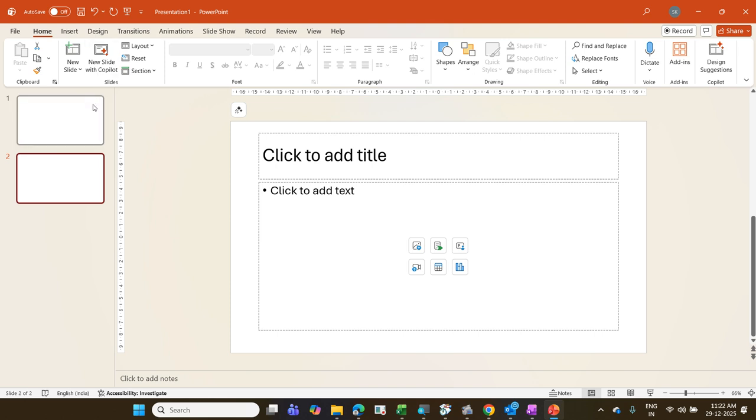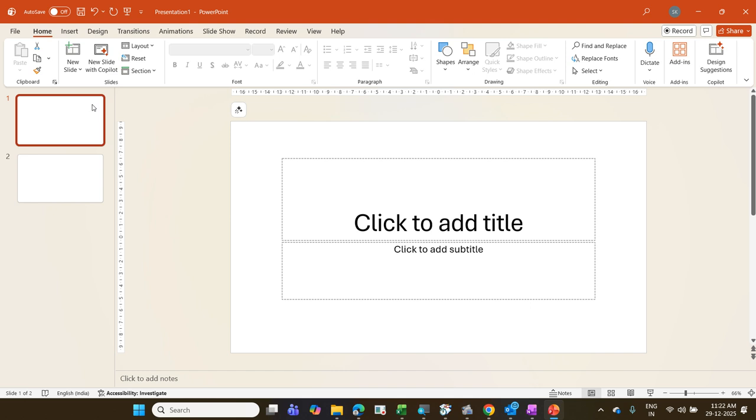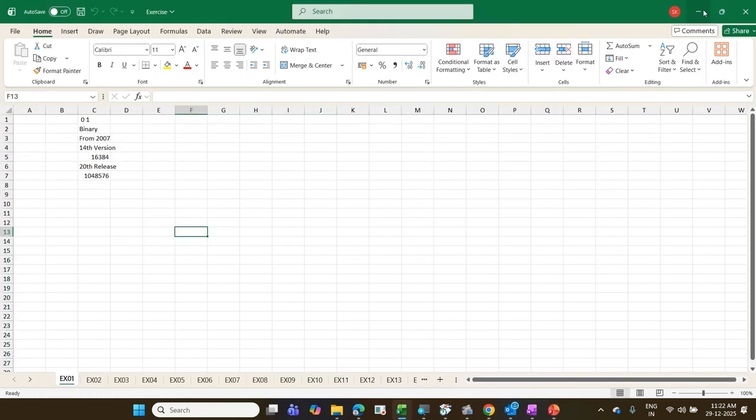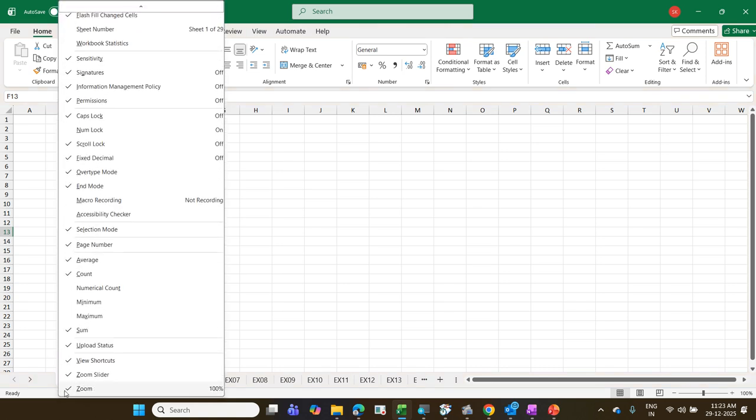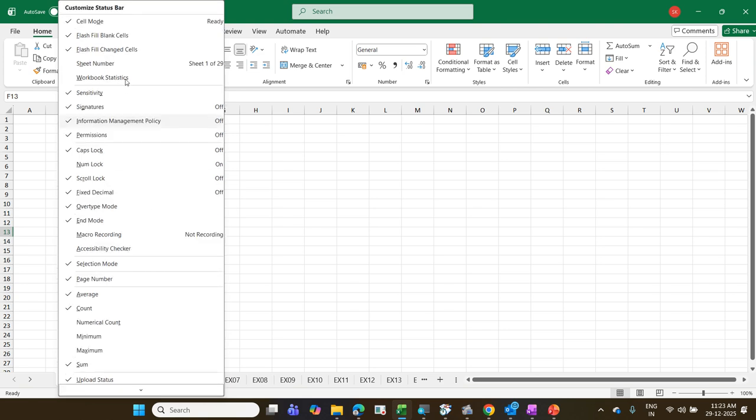Now this will work in Excel also. Come to Microsoft Excel. Go to the status bar, with the Ready message. On the status bar, just make a right click. A menu appears. On the menu, you can notice there is an option called Sheet Number. You have to enable that option, Sheet Number. Right click on the status bar and enable Sheet Number.